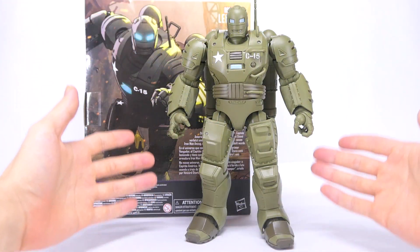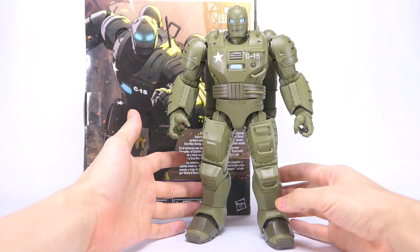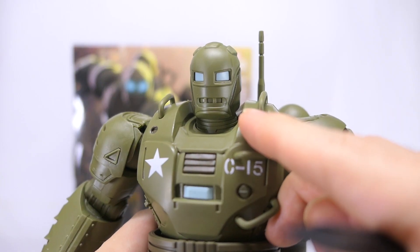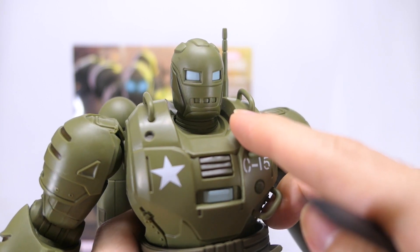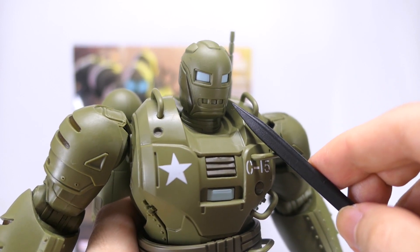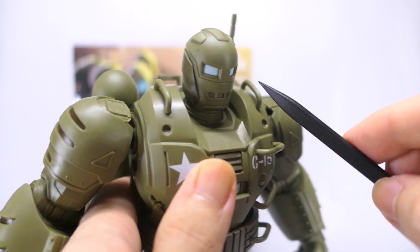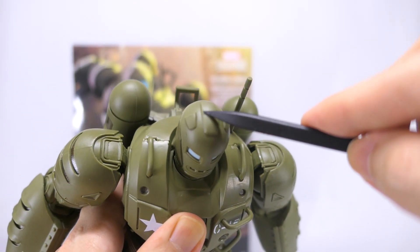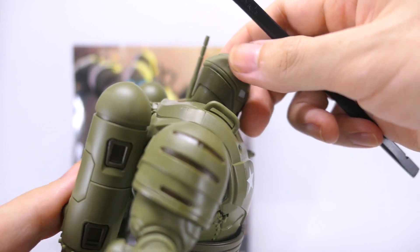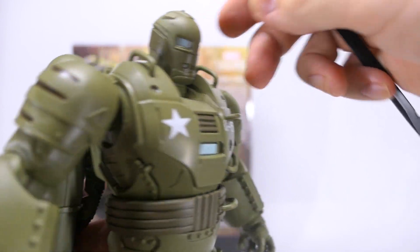Right out of the box the Hydra Stomper is a big chunky boy, probably because he's made up from a lot of solid big plastic parts. He's mostly cast in army green with subtle paint details here and there. For his head sculpt the aesthetic quite resembles Iron Man suits — it's generally a round and smooth head sculpt with details like the light blue plastic inserts for the eyes and a sculpted mouth grille. Moving on to the top of the head sculpt he's got a couple of stripes, and down the side as well as the back of the head sculpt we see some darker olive paint, which is a nice touch of additional color and detail.